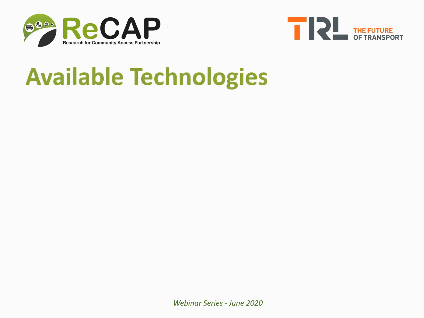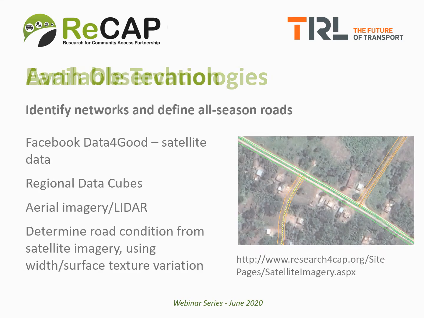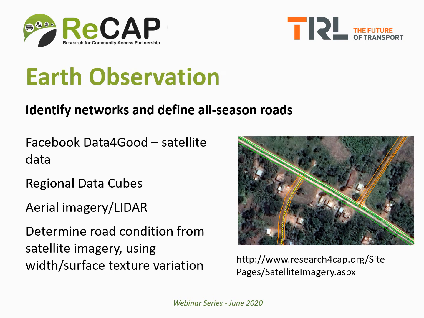So in the following section, we're going to look at technologies that are already established and available, and that with some innovation have the potential to be used to assist in RAI measurement. Earth observation technologies such as satellites can be very useful for identifying roads and then checking against the current data sources to test for completeness.